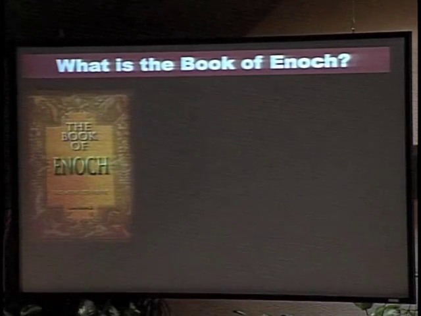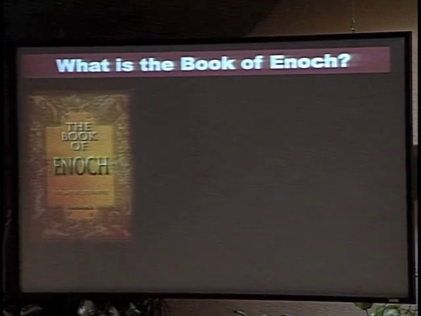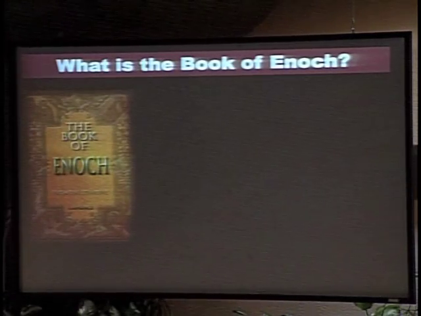Let's take a quick look at what the Book of Enoch is that I'm actually talking about. I'll be mentioning a little bit more about this as we go on, but the Book of Enoch is an ancient text that we have, and I'll talk about where several of the copies come from. But there is this ancient text, and there are 5 books or 5 sections to one manuscript.